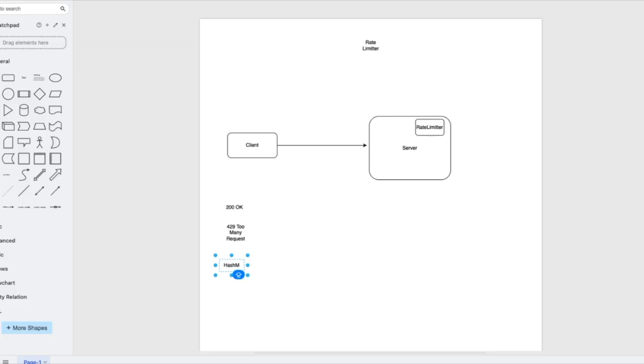So suppose you have an API, like fetch profile, or suppose a login API.